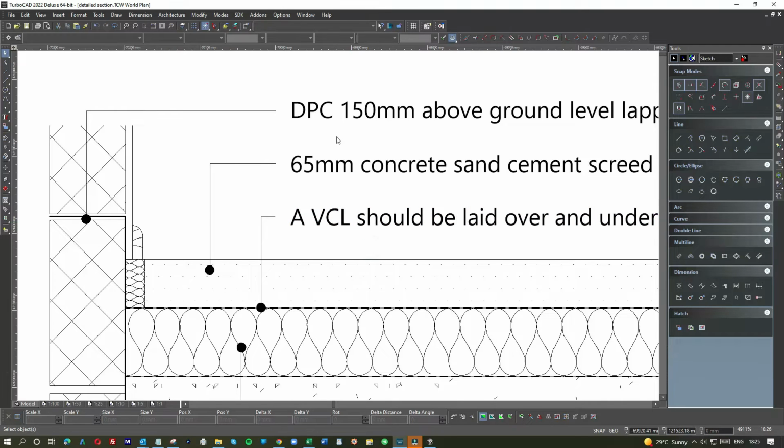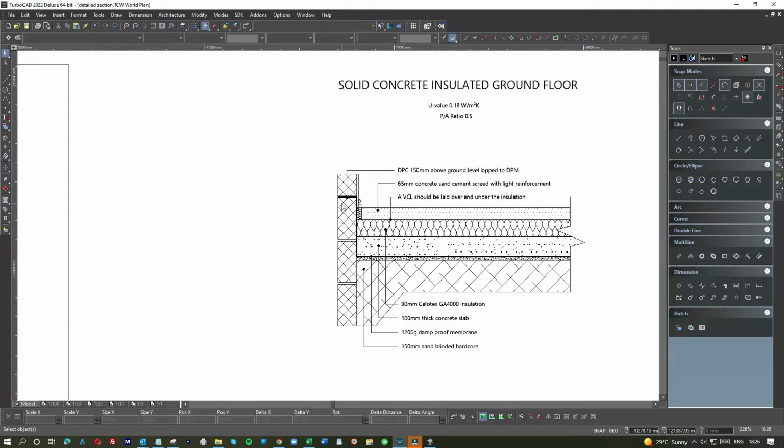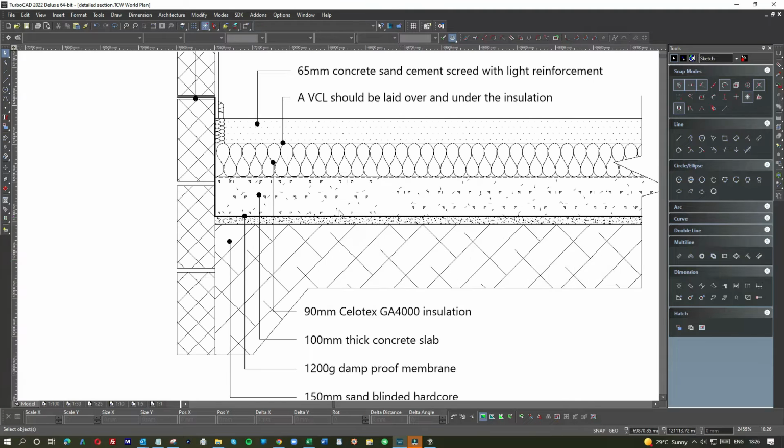Let's have a look at what it says here. Let's have a little bit of an explanation. So here we have pure earth down here, and effectively this is a bit of a wall here. It could be a double wall, triple wall, it doesn't matter. We're just focused on the floor here, and there's some sort of brick wall, and this is just underneath. So as you can see, sand blinded hardcore, that's what it is. They put rubble in, and then they blind it all with sand and get it nice and level. This is even lighter sand, whereas we might mix ballast with the rubble here to get it leveled out, and then you do a kind of sharp sand here to get it absolutely level.